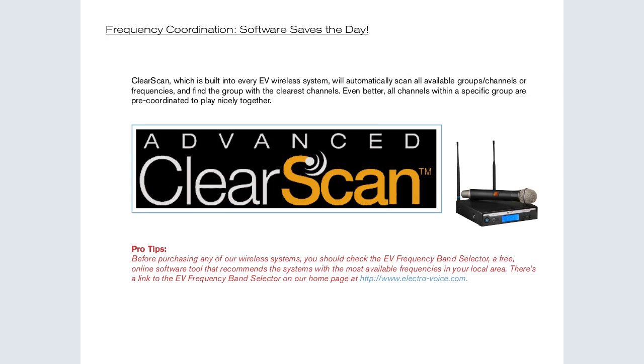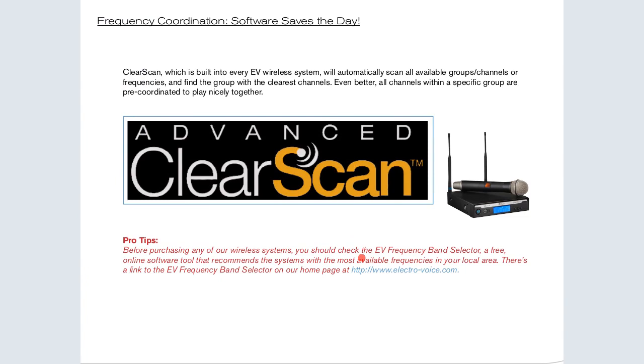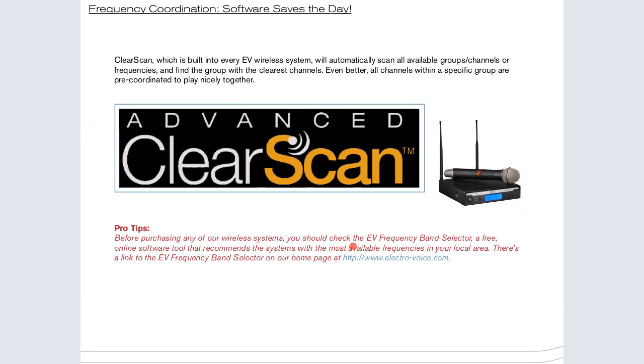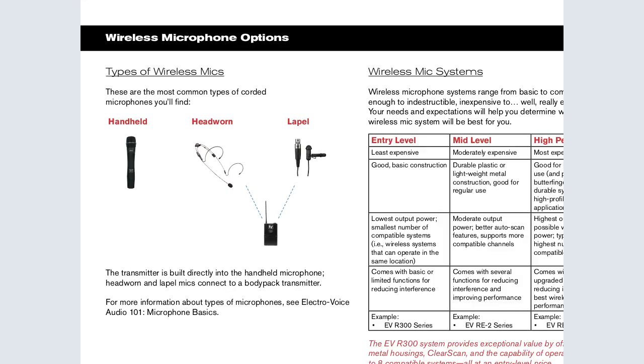Now, frequency coordination software, these are the software that are in place. One called ClearScan, which is built in for every DAS-12 system, will automatically scan all available groups of channels or frequencies and find the group with the clearest channels. Then even better, all channels within the specific group are coordinated to play. So this is just software that has been installed in these types of apparatus so that they can control the interference.